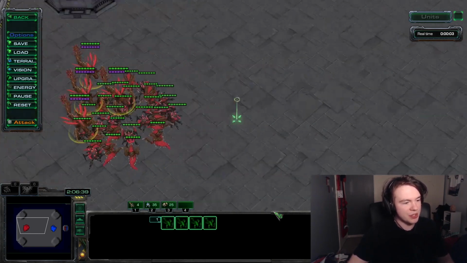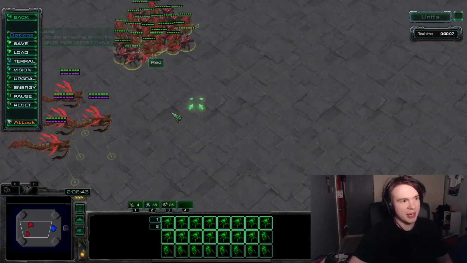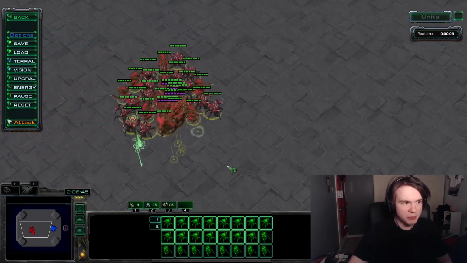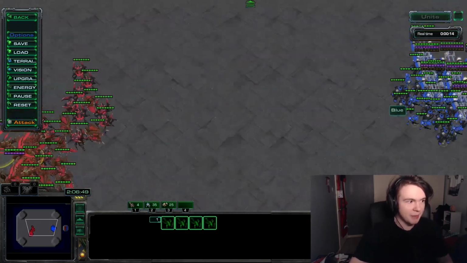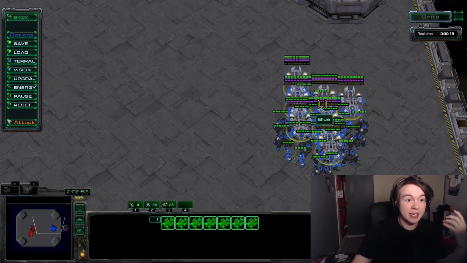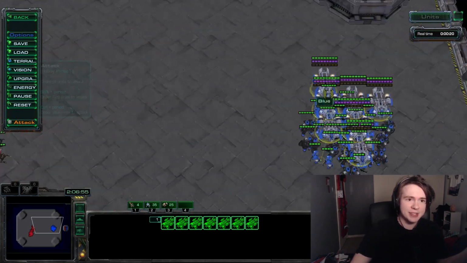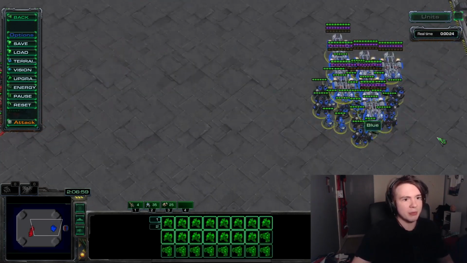It's just the usage of these cool dudes, the Vipers, against a standard Bioforce. We saw the Fungal was pretty good at doing damage. Let's see what we can do with the Vipers. So Vipers in this situation have two uses. One is to kill Medivacs, and the second is to make it harder for him to micro his army and get like a concave or whatnot.